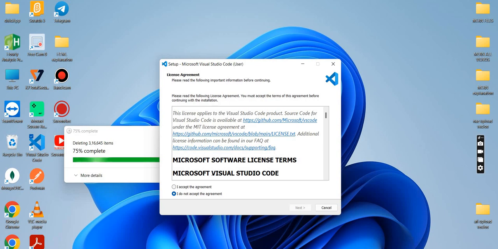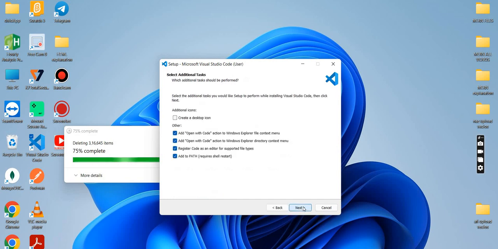Now after downloading it, you should click on I accept the agreement, then click next. Here you can see there are many checkboxes. You should click on all checkboxes. Create a desktop icon, it is very useful.